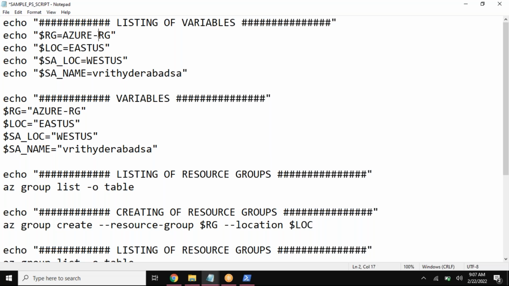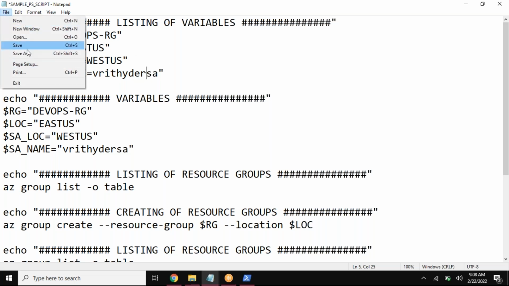Now if you go ahead and make changes again, instead of seeing Azure, I would like to go with my DevOps. This is just for view purpose. But this is the actual one where the values will be replaced. And Hyderabad, I would like to go with Hyder. Okay. So here as well, Hyder. And yeah, just go ahead and save.